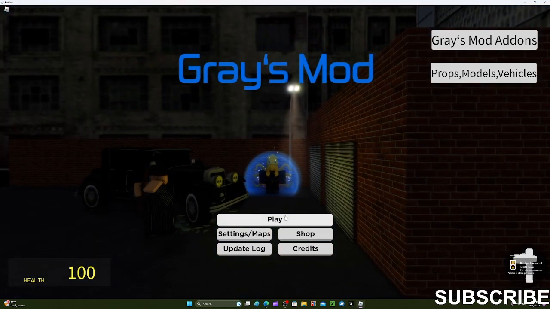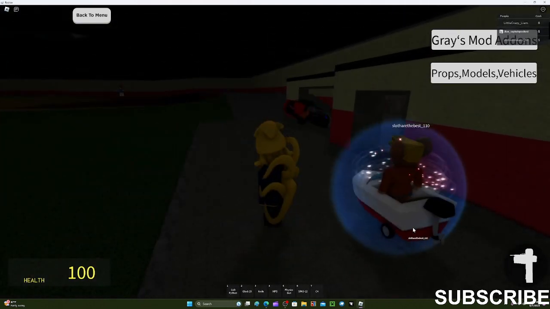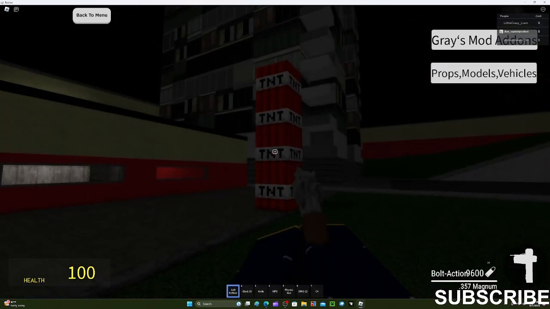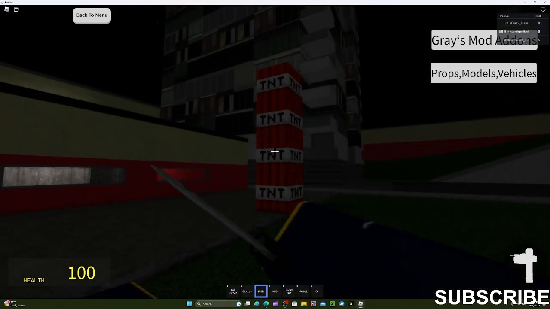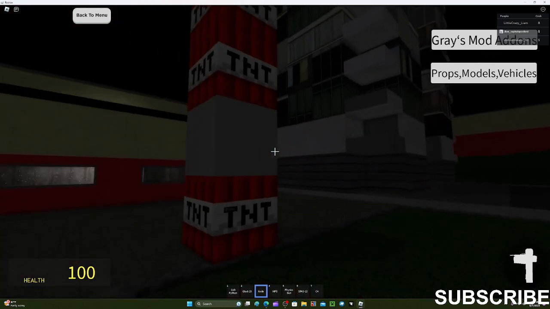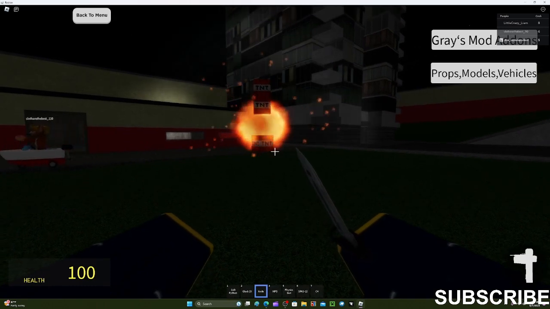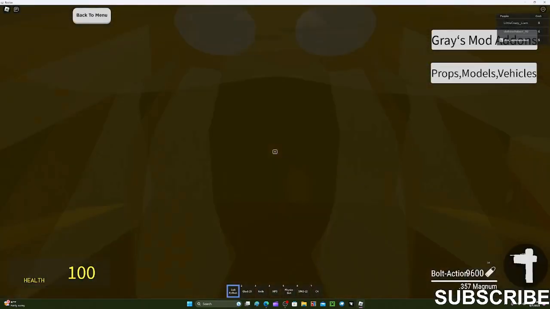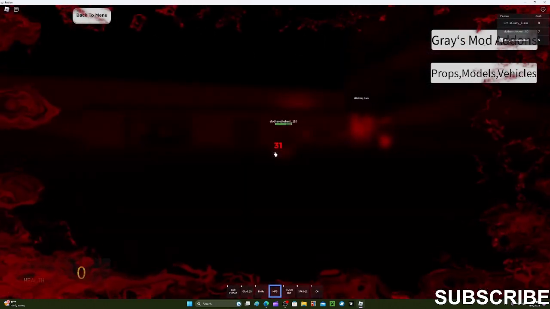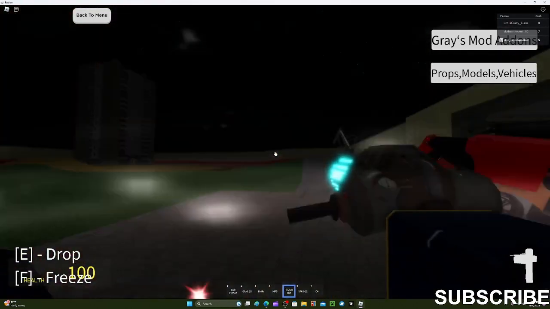Praise mod. Alright. Okay, so holding Q doesn't work, and there's random people joining me. Garry's Mod having TNT. What if I ignite the TNT? Oh! The heck, dude? How did he kill me? Whoa! Oh, there's a Dax bot in here.